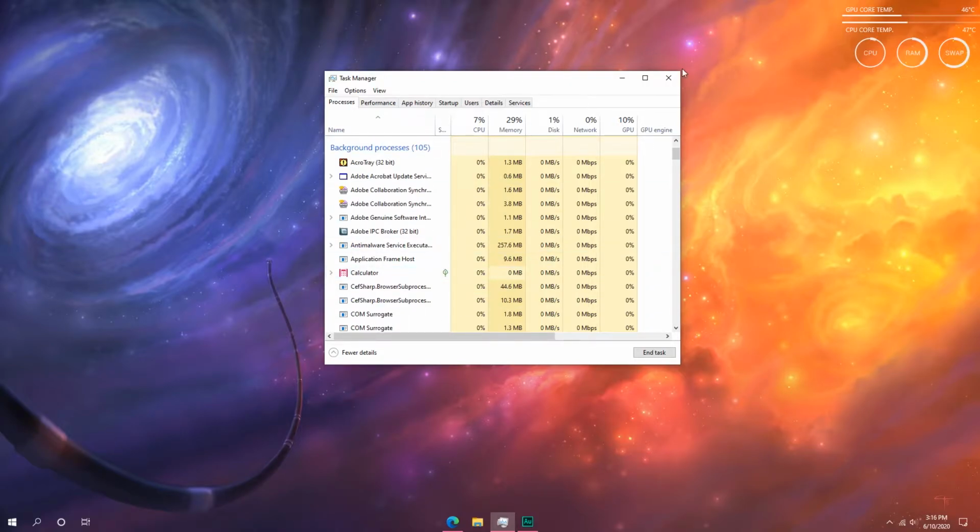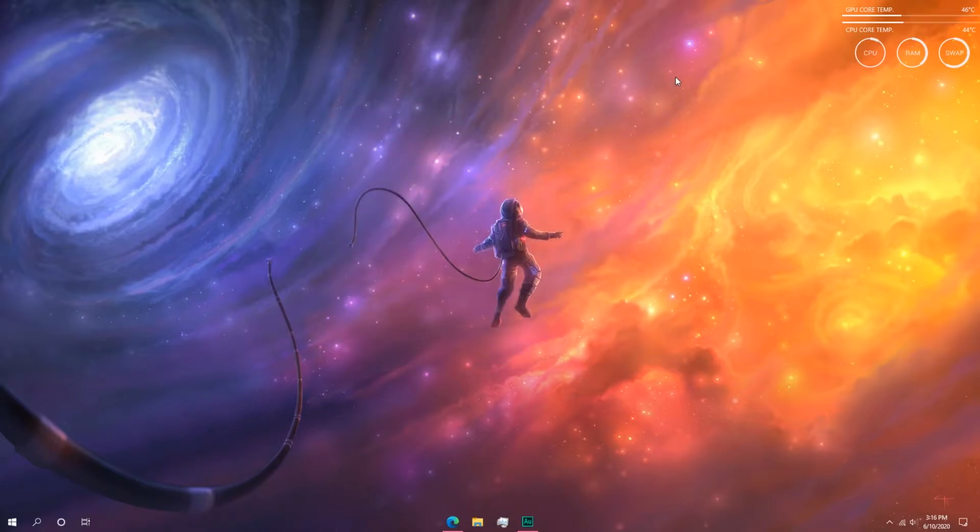Now another thing to do is to change your power plan to a lower power plan. Now if you are running on a high performance power plan, then that means the CPU will be utilized more, resulting in a high CPU usage even when your computer is idle. For example, if you're on a high performance power plan, that means that power plan will limit the lowest usage the CPU can go to.